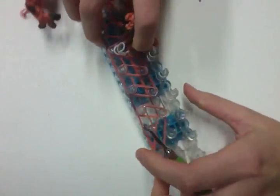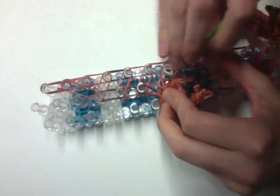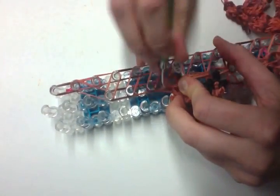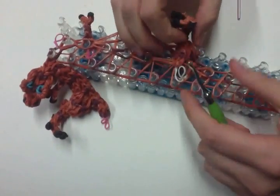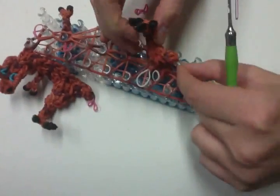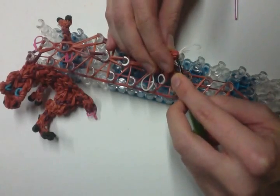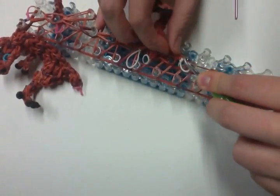Wrap around here. So we're just doing the same thing we did on the other part. That's all I'm going to say. I don't want to confuse anybody. Okay, and then we want to go through the final set of loops, wrapping them around this peg here.